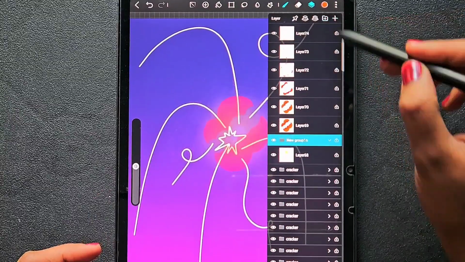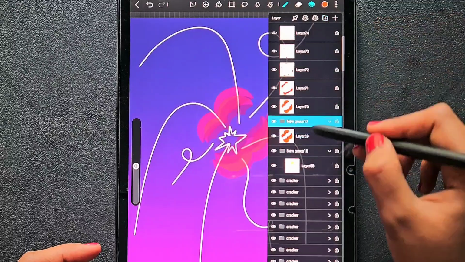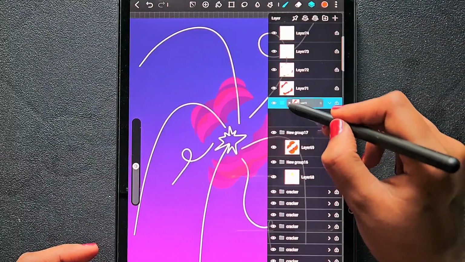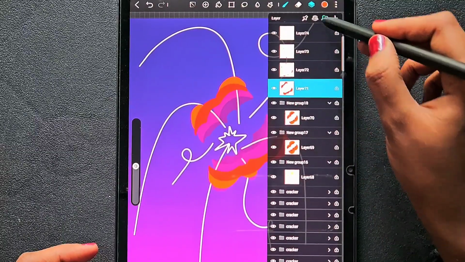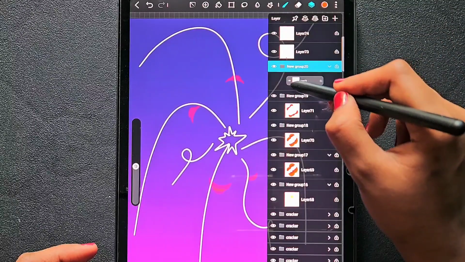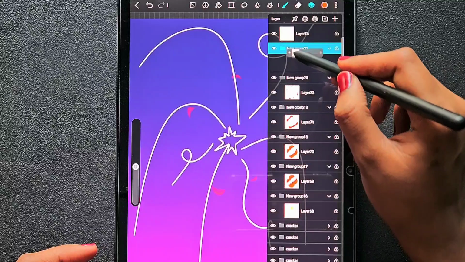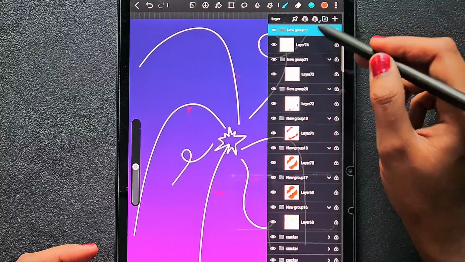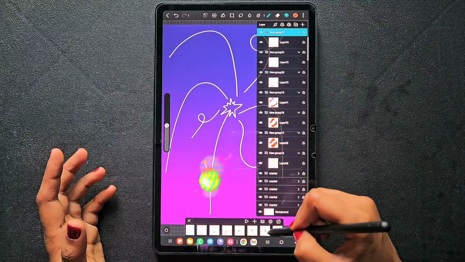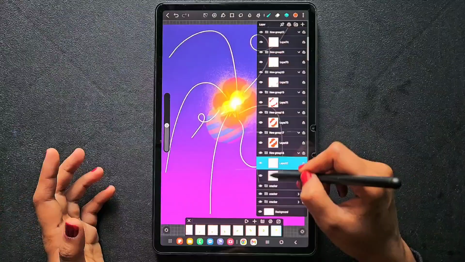For creating detail, I'm going to create a group, drop each layer inside that group like this, and inside each group I'm going to create another layer for drawing that part. So do this in this way to avoid confusion about animation. It's really important how you manage the layers, frame to create your frame. So make sure you do this in this way. So here in this group I'm going to create another layer inside this.